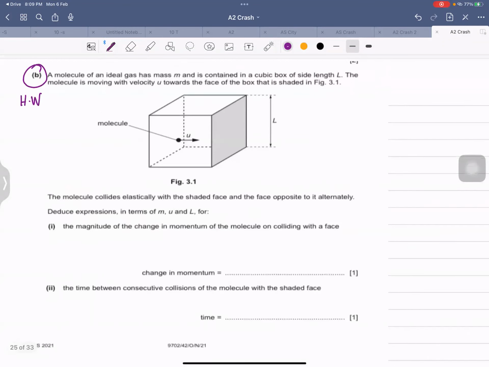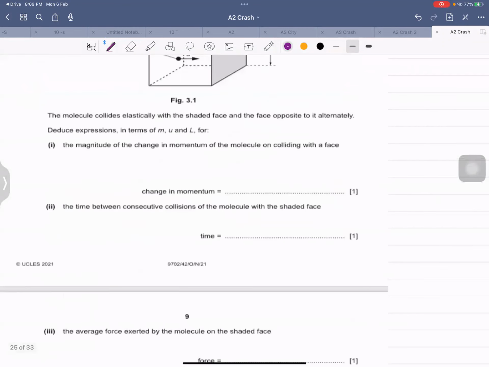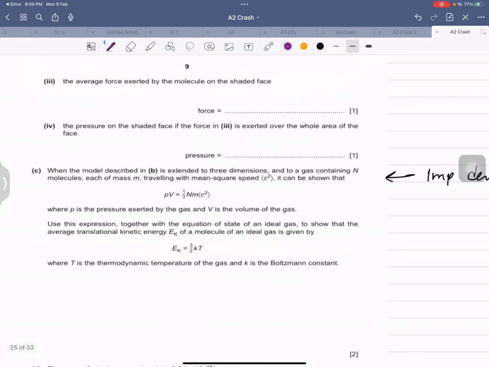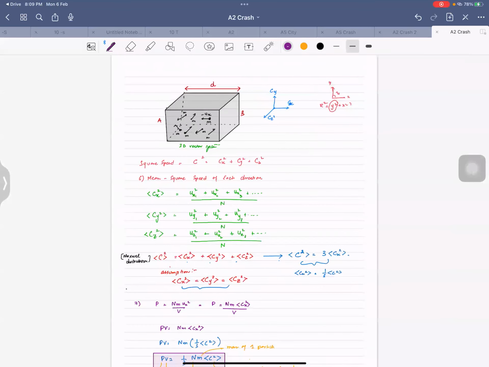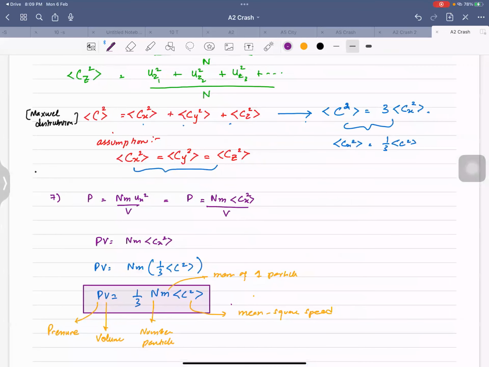Not exactly, but okay. Can you show the previous page real quick? All right, is that clear? So this whole derivation is a part of the exam, and I'm telling you some part of it, and the question I've just shown you, all of it can come in the exam step by step. So that's fine.